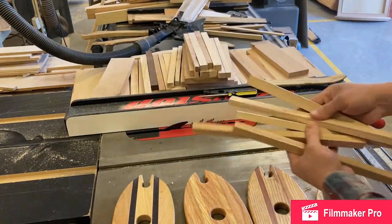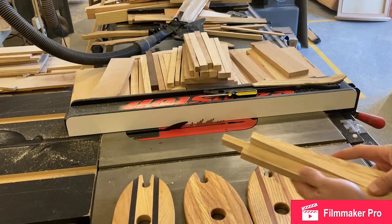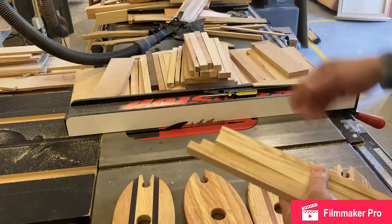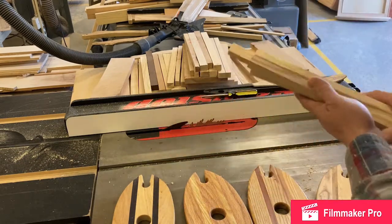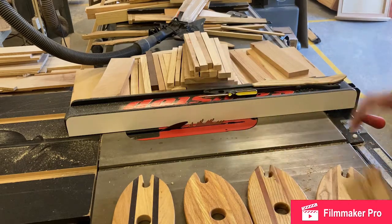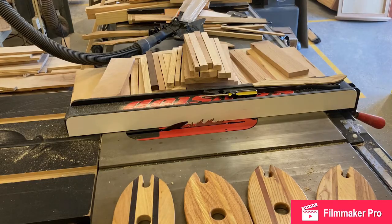So as you can tell, I went ahead and ripped out some of these small half inch pieces, and the ones I wanted to keep I left over here, and the ones that were small or unacceptable I moved off to the side. It looks like we did all oak here, so we're going to put these in the oak box. I'm going to rip the rest of these down. When we cut back in, we're going to do some of those inch and a halfers.